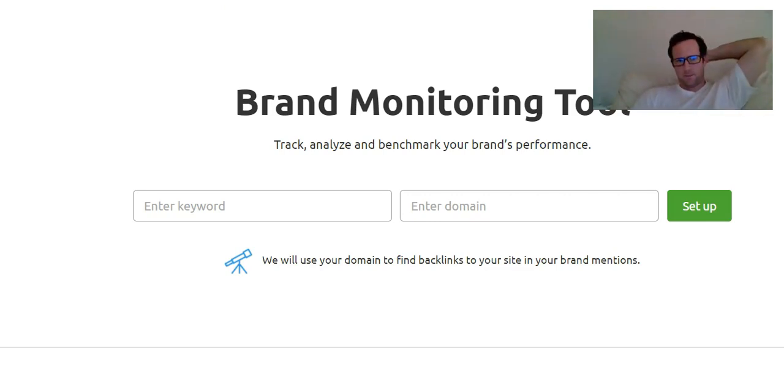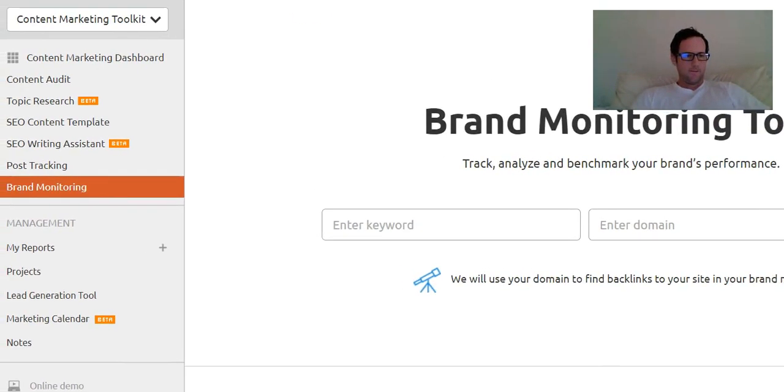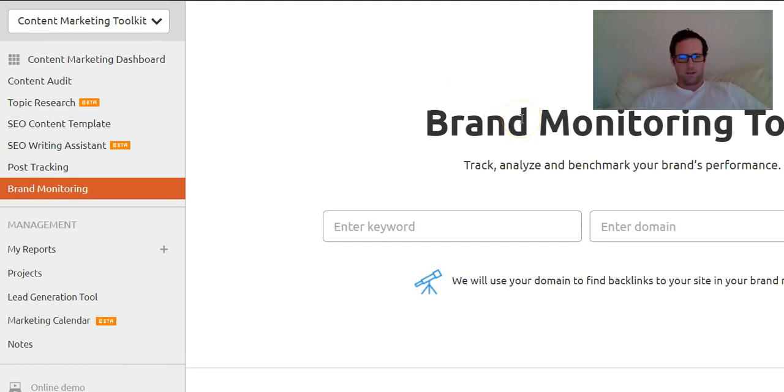I've used Ahrefs mostly for keyword research and some backlink stuff, but I don't remember there being a brand mentions area of Ahrefs. I could be wrong. Leave a comment if that's incorrect, but I really like this feature in SEMrush. I think it's a nice thing to have when you are looking for backlinks. It makes the process a little more streamlined.